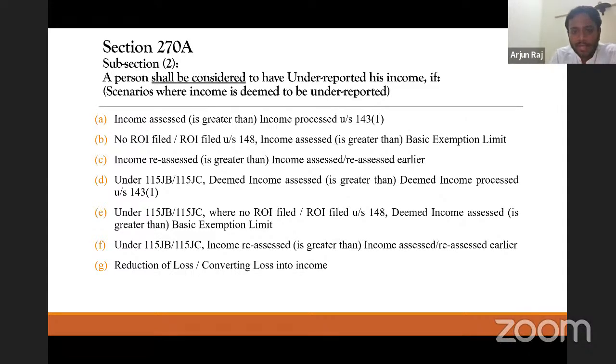Everywhere, the starting point in the event of filing a return of income starts with 143(1) and not with the return of income filed, which means the adjustments made under section 143(1) are not within the ambit of 270A. Any automated adjustments done by CPC Bengaluru, based on the scope of the 6 adjustments they are permitted to do, would not fall within the ambit of 270A. So the penalty cannot be levied for such adjustments made by CPC Bengaluru.